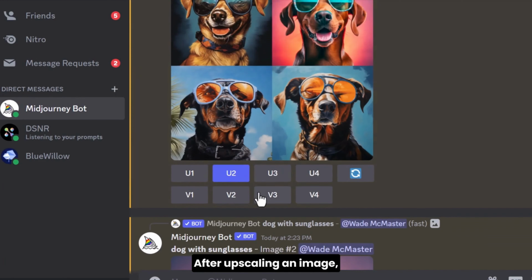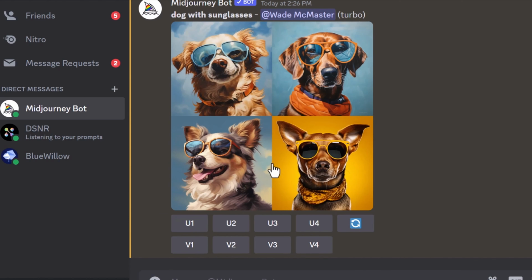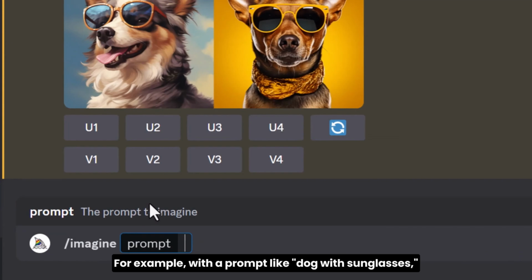If you like an image but aren't satisfied with its shape or aspect ratio, you can easily adjust this in Midjourney. For example, with a prompt like dog with sunglasses, you can change the aspect ratio by copying the original prompt, typing /imagine, and then adding --ar followed by the desired ratio, such as 16:9 for a TV-like format or 1:3 for a taller image.